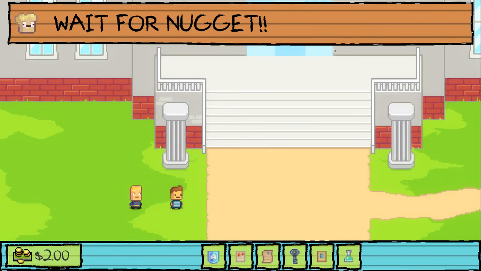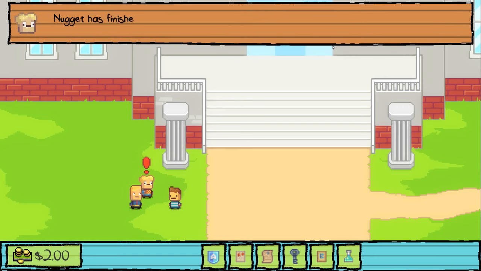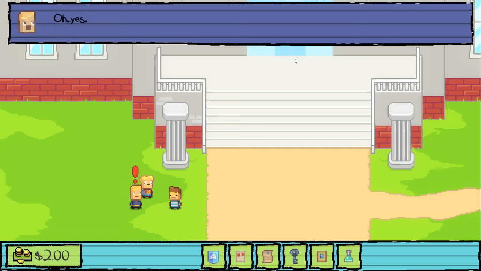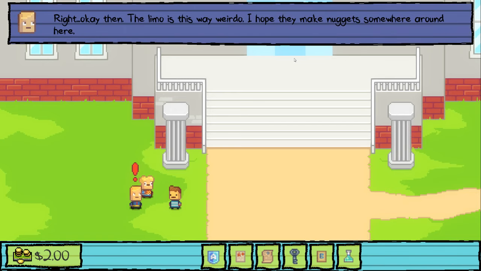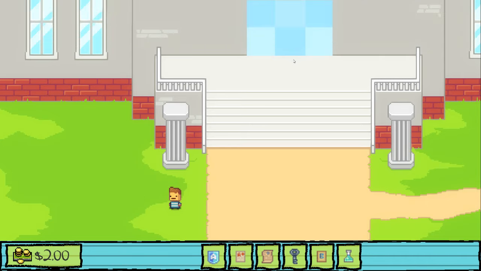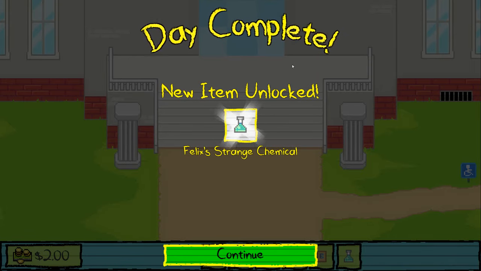Good day, Team Hitman. Wait for Nuggets! Nugget has finished filling in the hole. Nugget will now take a trip to the Nugget Factory! Oh, yes. How could I forget? Hey, weirdo, if there wasn't a Nugget Factory, that would be okay, right? Nugget would bury the rich boy with his rich brother. Right. Okay, then. The limo is on its way, weirdo. I hope they make nuggets somewhere around here. Nugget has never been happier. I will bury rich boy alongside with his brother.